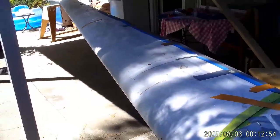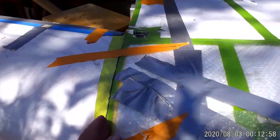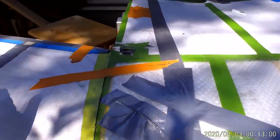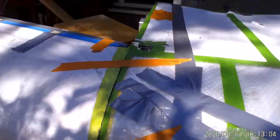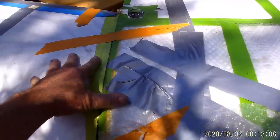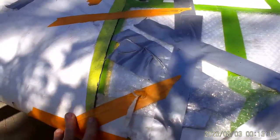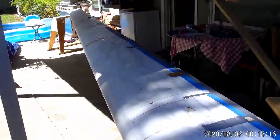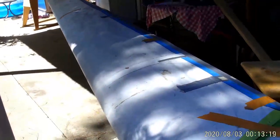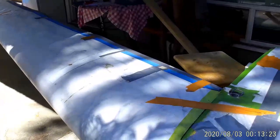We're set up here with a proper sweep angle, which is predetermined by the rib that's inside. The ribs are already bonded to the spar and that sets the sweep angle. I have it taped in place to ensure it doesn't move around once we get onto the bonding. This tape is going to be removed — we're going to take this whole d-tube and spar assembly into the garage for applying the adhesives, and then bring it back out here to install it for the final cure of the epoxy so that it's in the right configuration.